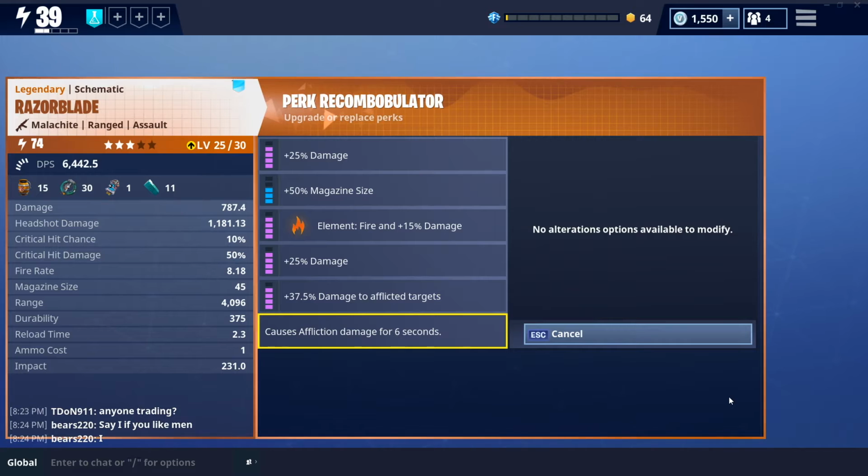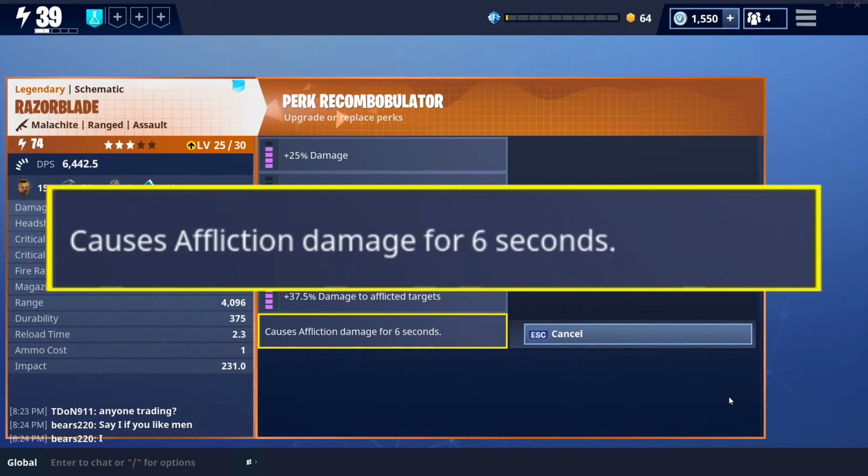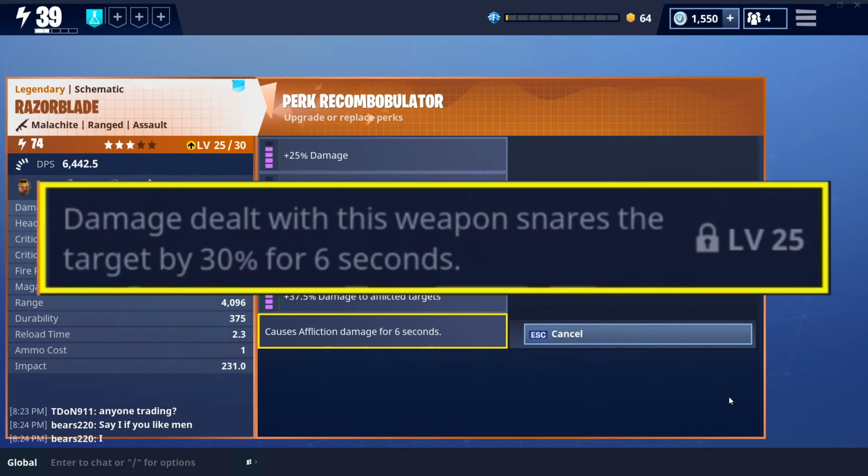And what the best is, affliction. Affliction really is often the best perk to have. You'll see it a lot in later game, just due to its damage over time. However, I've also seen an argument that can be made for snaring.